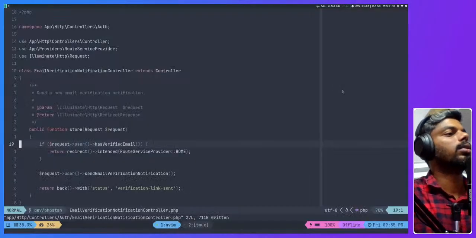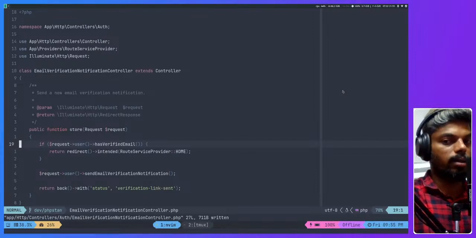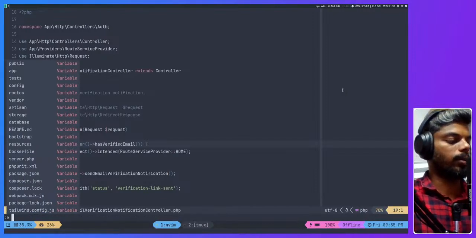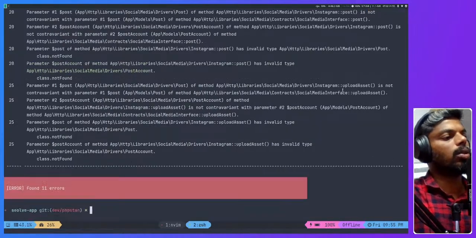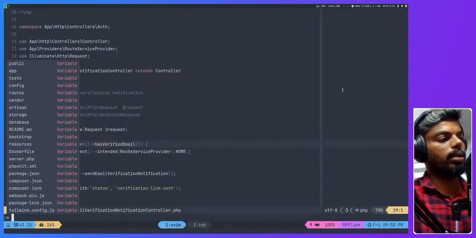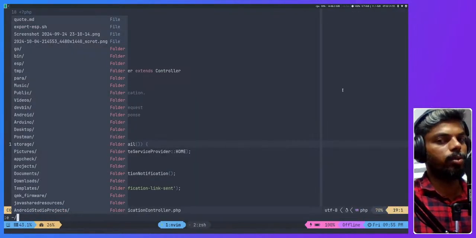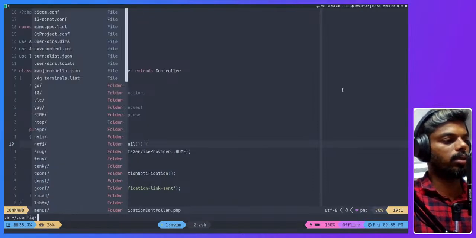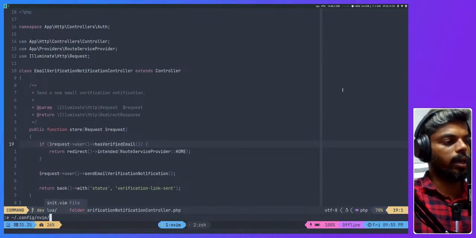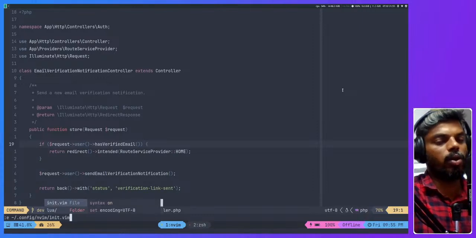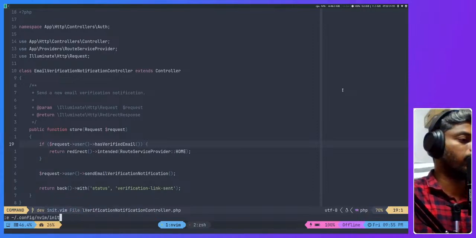All right, so let's start building this thing. We all know that Neovim's config exists in the home folder under .config/nvim, and any .vim or .lua file there is going to be our configuration file.